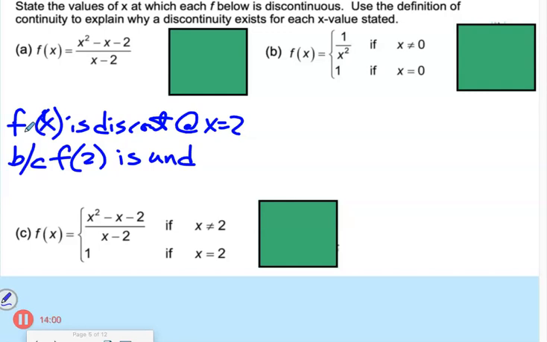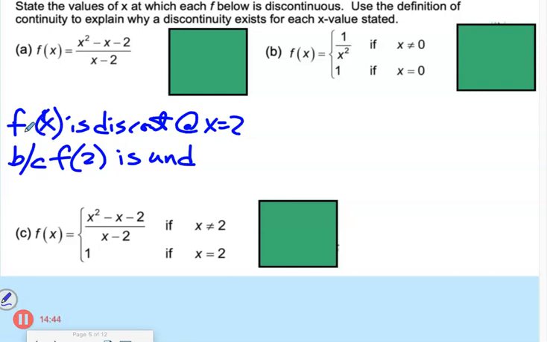Tommy, how you doing? Good. So what x value did you focus on for B? 0. 0, right? For 2 reasons. One, 0 makes you divide by 0 for this guy right here, right? And it's also the handoff spot. Whenever you have a piecewise function, the number over here, this handoff spot, can cause a problem, right? You can get one piece that comes in here and then takes off down here, or you get a hole and a dot or something like that. So this is usually the one to take a look at on a piecewise function for discontinuity. But you also want to pay attention to the denominators. In this case, they're the same, so you're good.